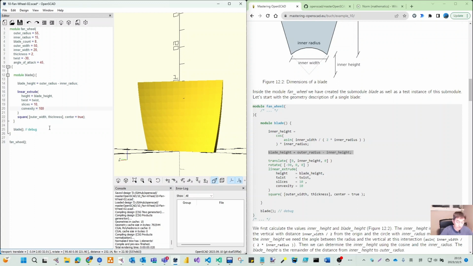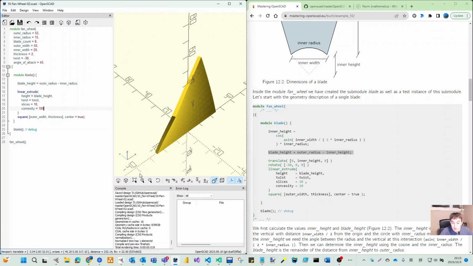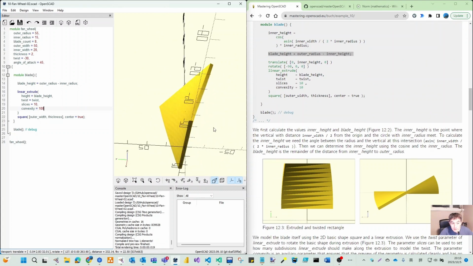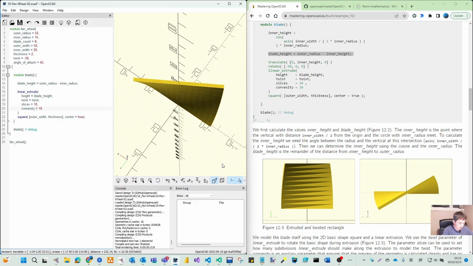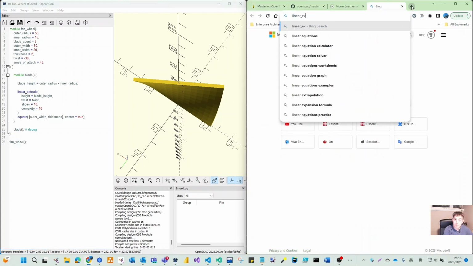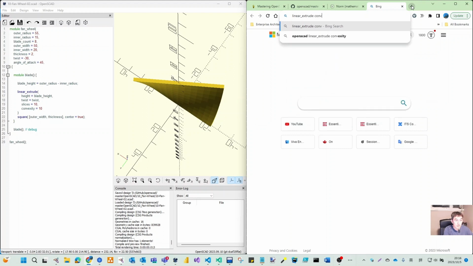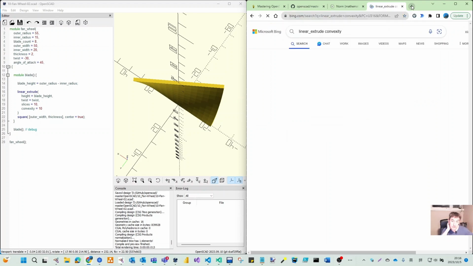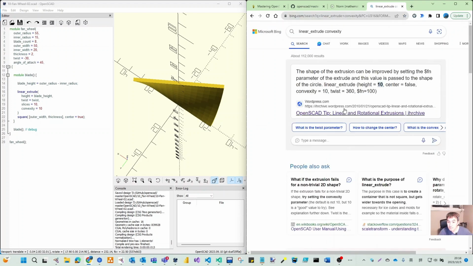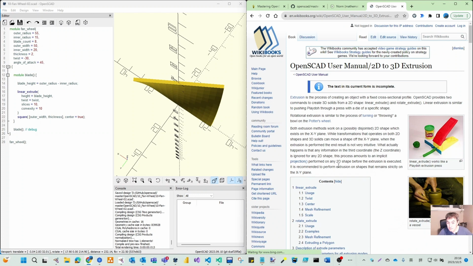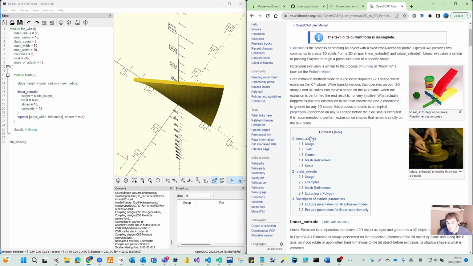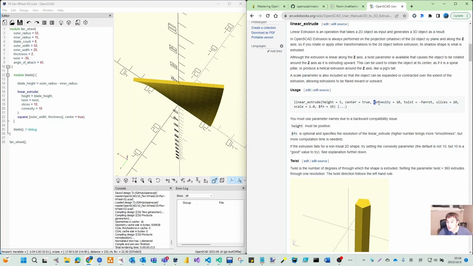Convexity. Let's see, linear extrude convexity.